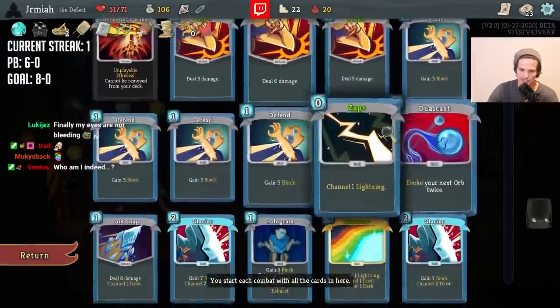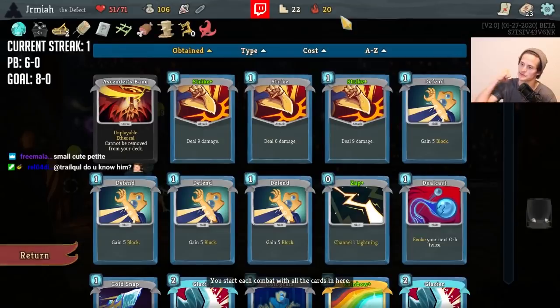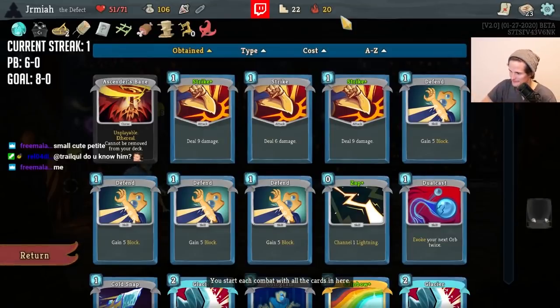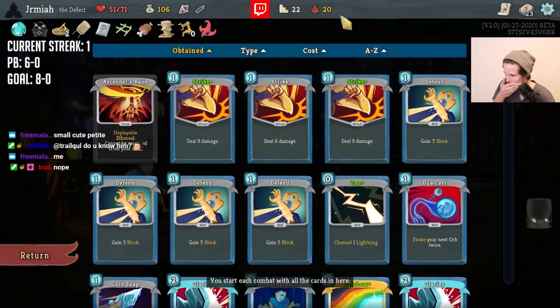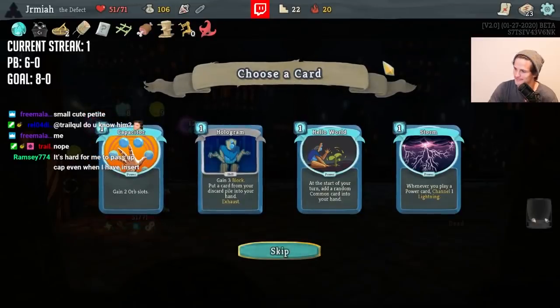Because you know how there's turns where I draw a lot of my stuff, but I can only play so much? Let's go, Oddfamous. Twitch Prime, appreciate it, buddy. That's you for you, Malachi. You're small, cute, petite. Send pics for research. Just kidding, TOS.